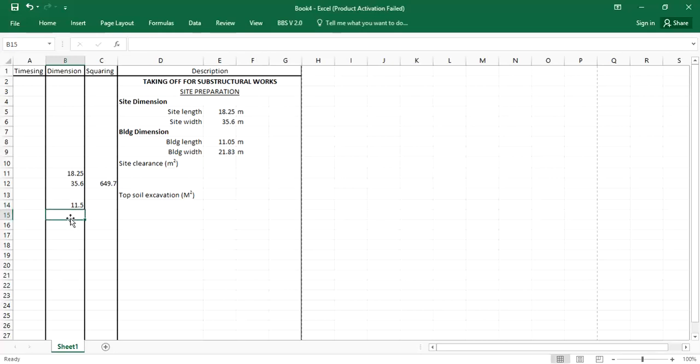Write 22.28. So that's it for our topsoil excavation.